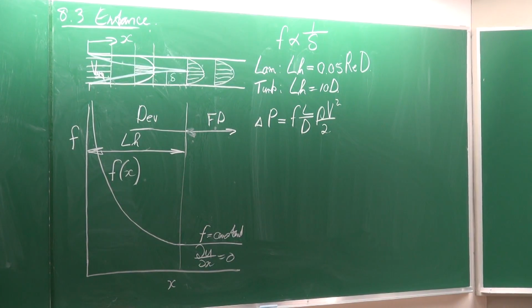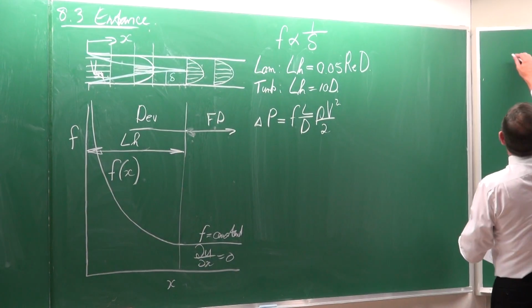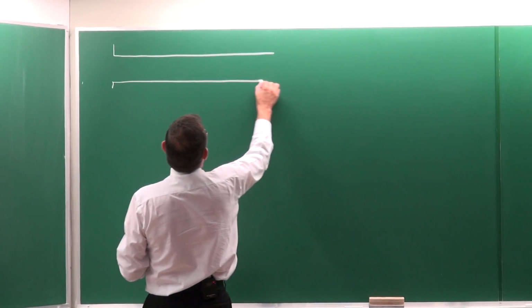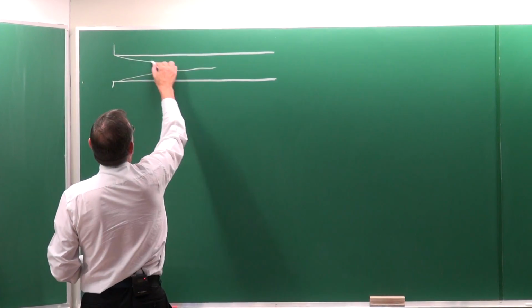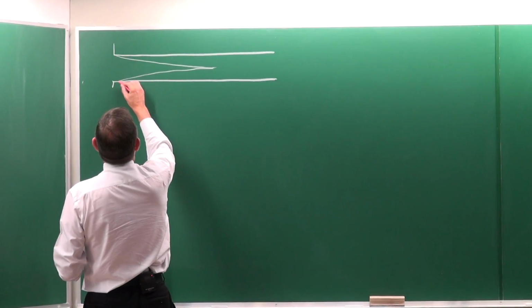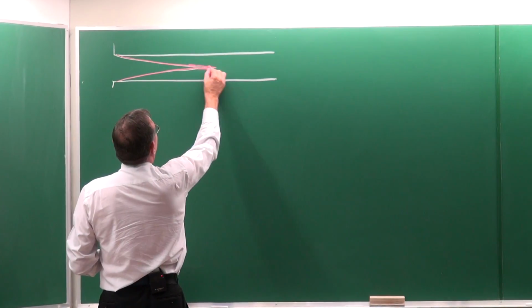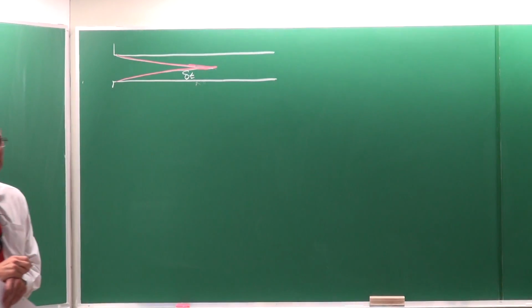Right, now let's look at the similarity with temperature, with the thermal boundary layer. So again, for that same tube, we are going to have the thermal boundary layers that are going to meet. And for that, I'm going to use the rate. Okay. And that distance now is delta T.